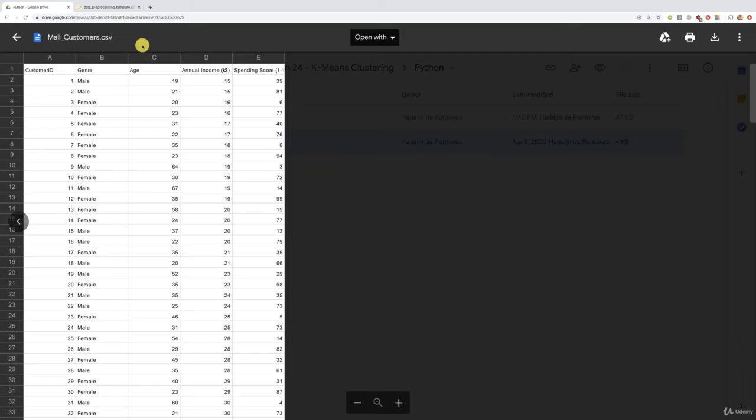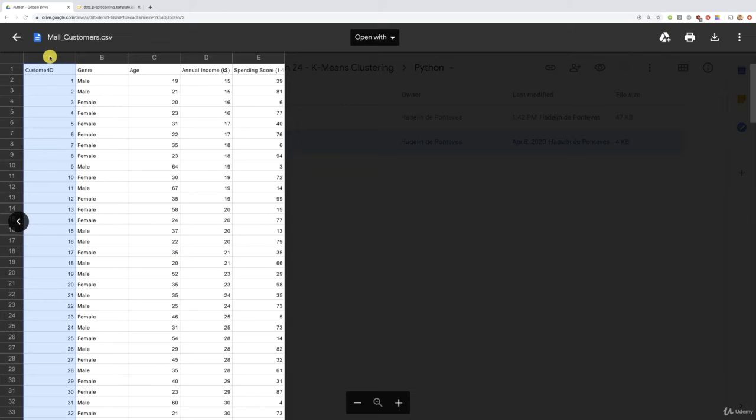Alright, so what is this dataset about? Well, as you can see by the title of this dataset, Mall Customers, it's actually a dataset made by a mall, the strategic team, let's say, of a mall, that collected some data about their customers. So here, it's important to see it this way. Each row corresponds to a customer of the mall, and for each of these customers of the mall, the data analyst of this team gathered the following information.